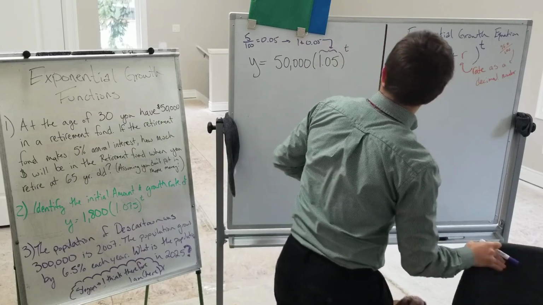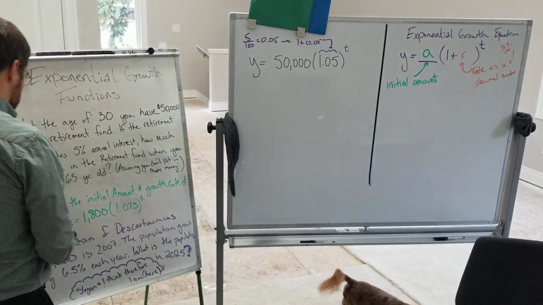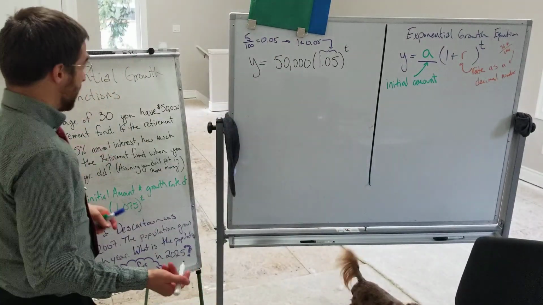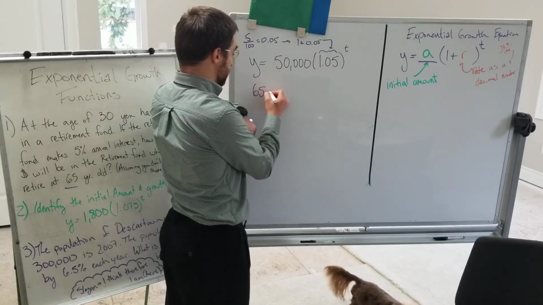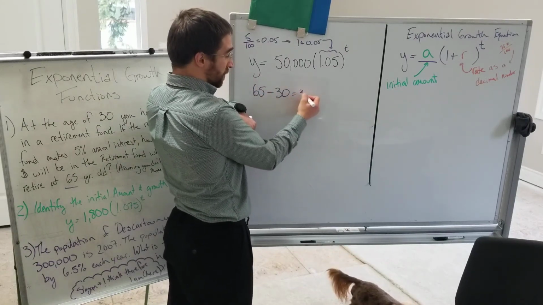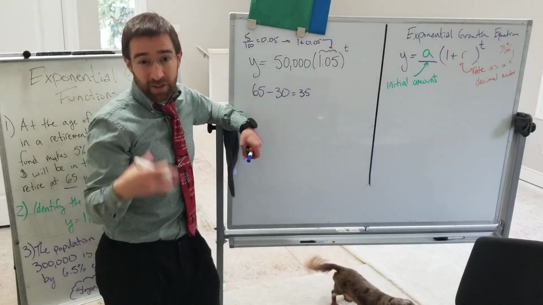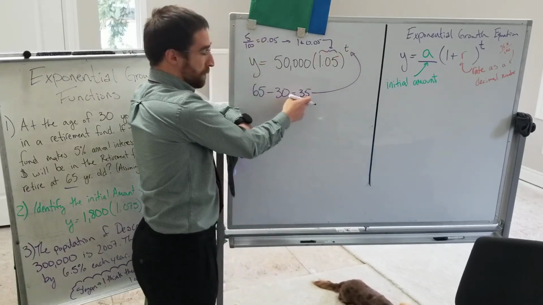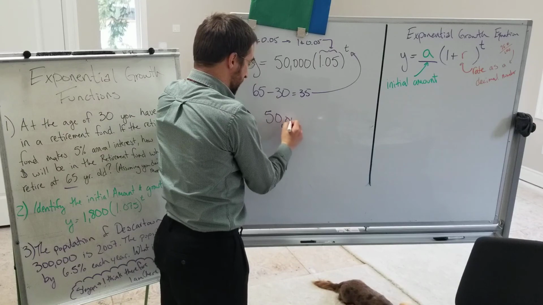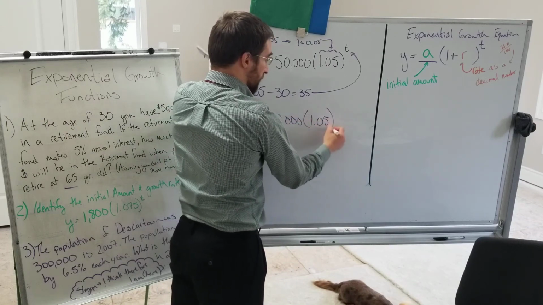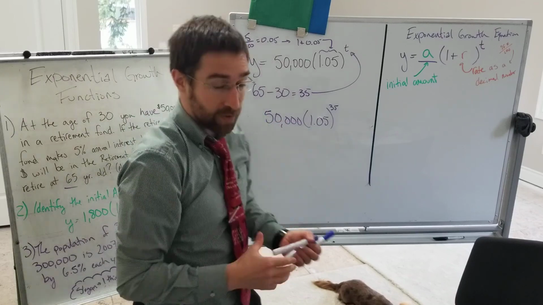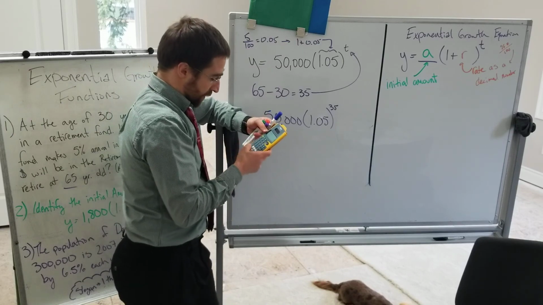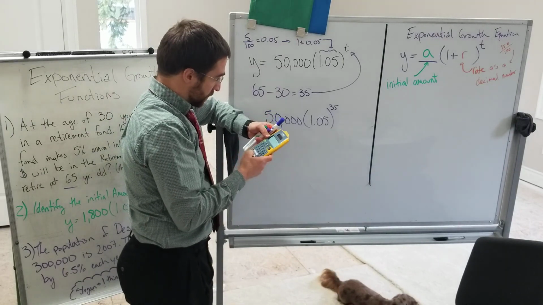All right. Now, we want to answer the other part of the question, which is, how much money would you have from that 50 grand when you're 65? So at 65 years old, you've had it in your account for 35 years. It's been 35 years building on that interest. So basically we're going to replace the exponent with the amount of time that's gone by. So we go 50,000 times 1.05 to the 35. So that exponent is a 35. So we just put that in our calculator. We go 1.05 to the 35.